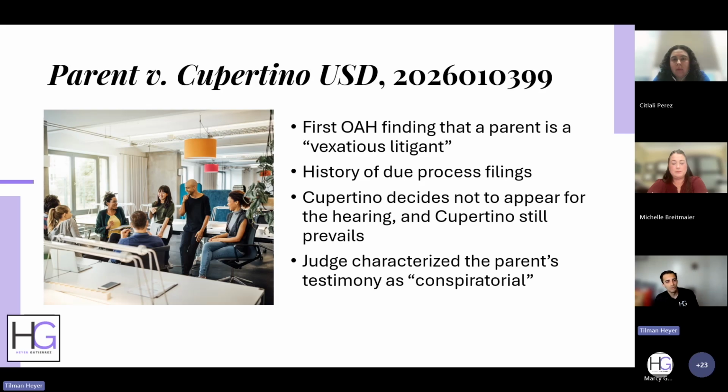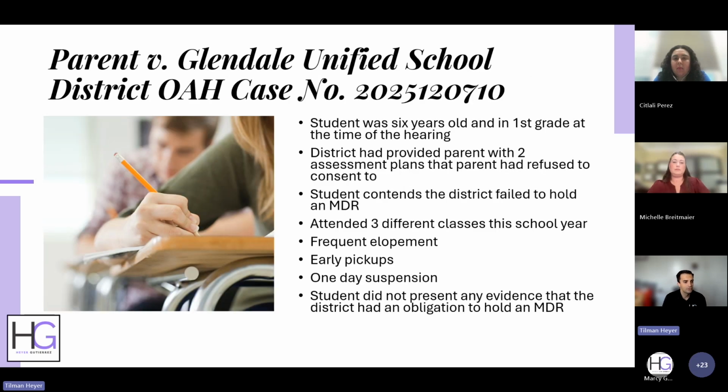So a lot of times we get asked the question, at which point is this harassment? At which point is this a vexatious litigant, right? This is the one and only case that defines the term in the context of OAH litigation. And as you can see, the bar is quite high. It is also impressive that Cupertino did not show up to this hearing at all and still prevailed on all issues that the parent raised. So our next case is going to be involving Glendale Unified.